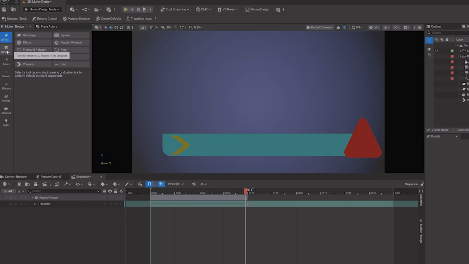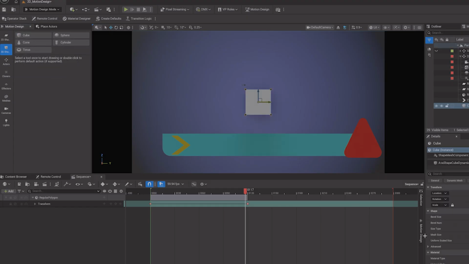Similarly, create 3D shapes just the way we created 2D shapes and customize them in the details panel.